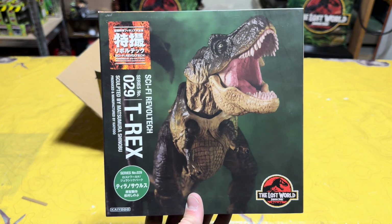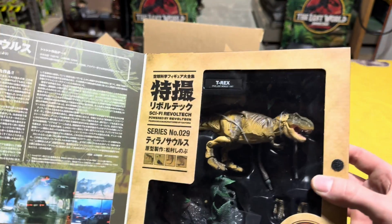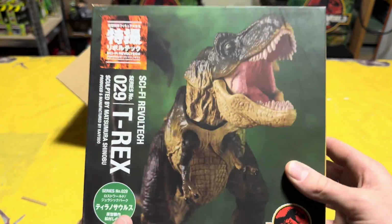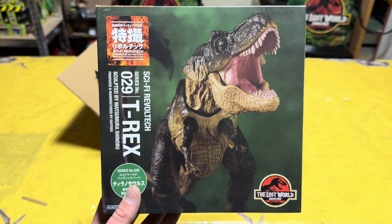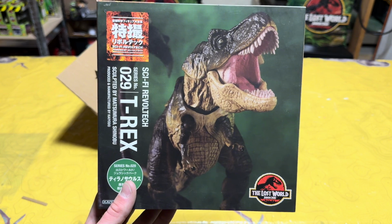It's really, really cool. But what I'm going to do is this one is actually not brand new in the package. It looks like it is, but it has been put back in there. So what I'm going to do is get this out of the box so we can take a closer look at this and actually review this very interesting T-Rex Jurassic Park figure.